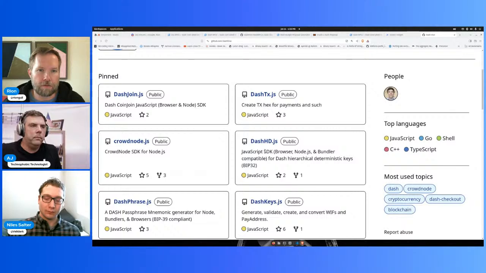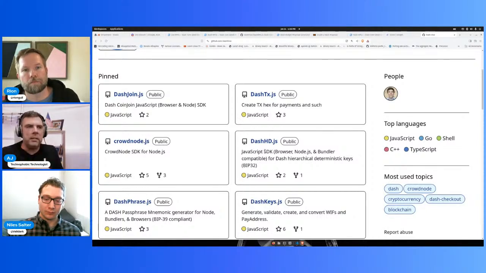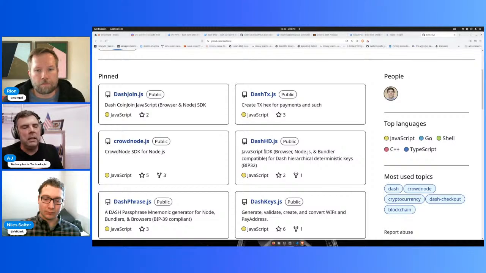Keep going, AJ. All right, so then there's Dash Keys. So Dash HD gets you to the point where you've generated the random number. It actually does have to use Dash Keys because there is kind of a cyclic nature. You take the random number, you turn it into a key, you get the public part, you take part of that, you mix it with part of the hash, and then you get the next sequence in the chain, or you take that and you mix it with the private part, and you hash that, and you get the next part in the chain. How that works is not really that important for right now. Just Dash HD derives the keys.